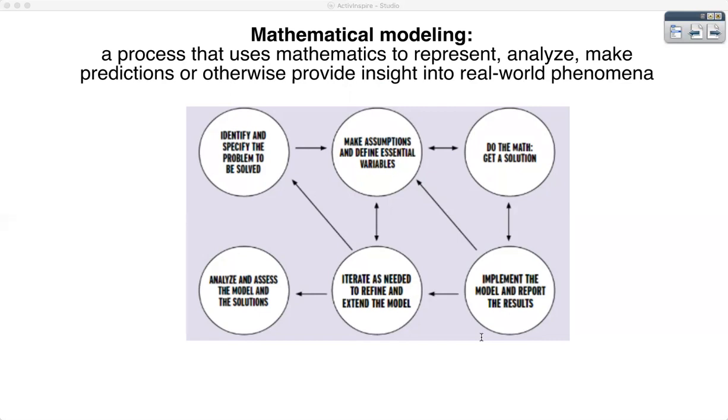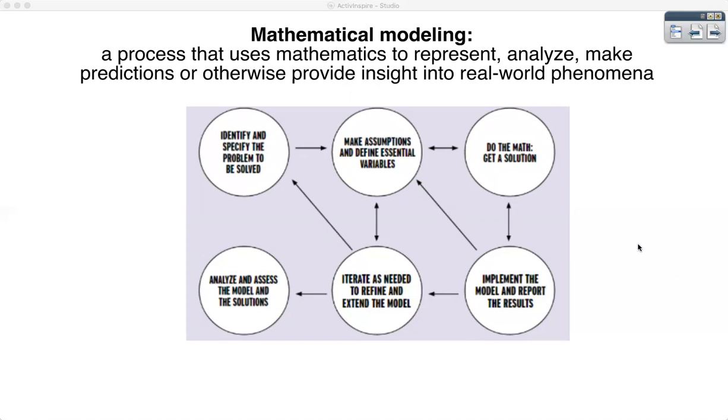So what is this really saying? Well, it's saying that modeling is a cycle, right? You evaluate your model, you refine it. So when you're completing a mathematical modeling prompt, you don't end up with a correct answer right away, right? You come up with some sort of answer, but the models can be rough, which means that you can go ahead and refine them. So they're rough, but they're still very useful. And they can definitely be refined to represent real world relationships more accurately.